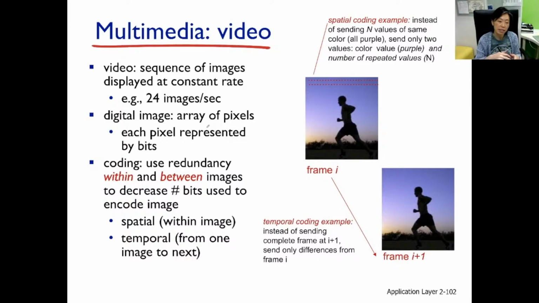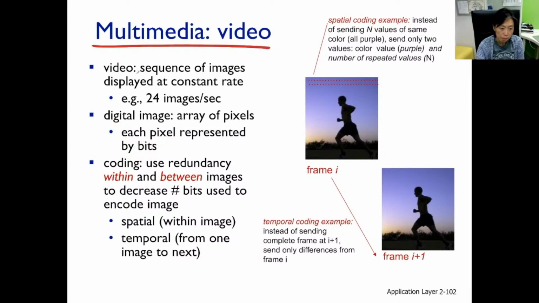And the digitalization process is this. Every second we take a certain number of images, and within each image, we divide the image into a discrete number of pixels. So you see each of these red dots is a pixel. And for each pixel, we use a limited number of bits to represent the color. Usually the intensity of the red component, the intensity of the blue component, the intensity of the green component. Now, because the number of bits is limited, you actually approximate the actual intensity to some quantile. So this is also called the quantization process, the digitalization or quantization process.